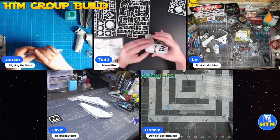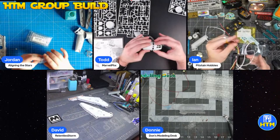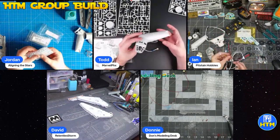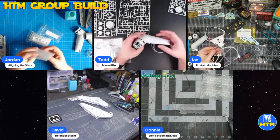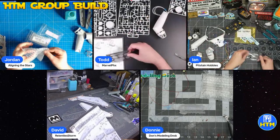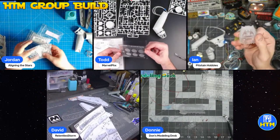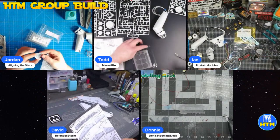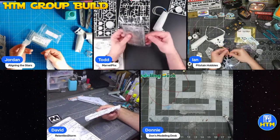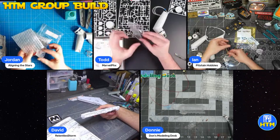Okay, so we've got an LED working off of this new 4-pin harness. So we have those two empty ports. Two white LEDs I'm going to run into the center console in the front of the cockpit to light that up. And then we have two more wires here to run the headlights on the front of the mandibles.